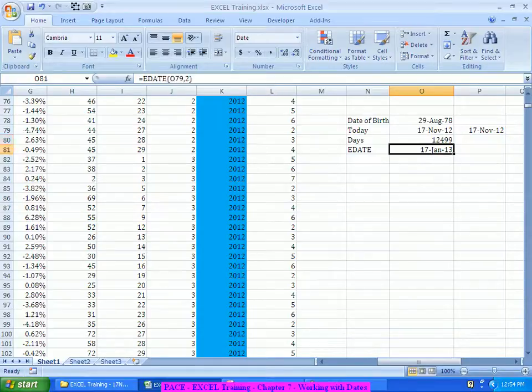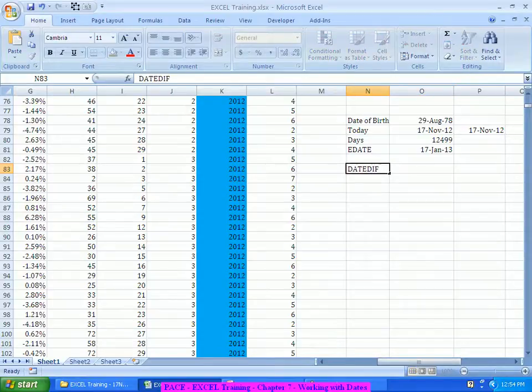But, okay, that particular thing is accomplished through a formula called DATEDIF. But the only problem with this DATEDIF formula is it is not present in the help of Excel. Somewhere it is missed out, both in 2007 and 2010 versions. The formula will work, but it is not given in the help.